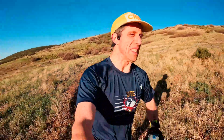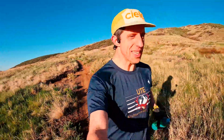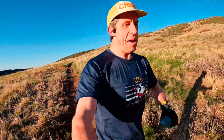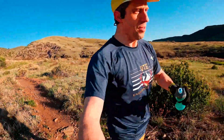So I'm gonna give performance an 8 out of 10. I was thinking about giving it a lower score, but that ReactX midsole foam is really nice and really stands out in this shoe. Despite my complaints about the outsole rubber grip and maybe a little bit in that upper, I am pleased with the performance, and it's one that exceeded my expectations, even though I didn't really have any expectations coming into the shoe.